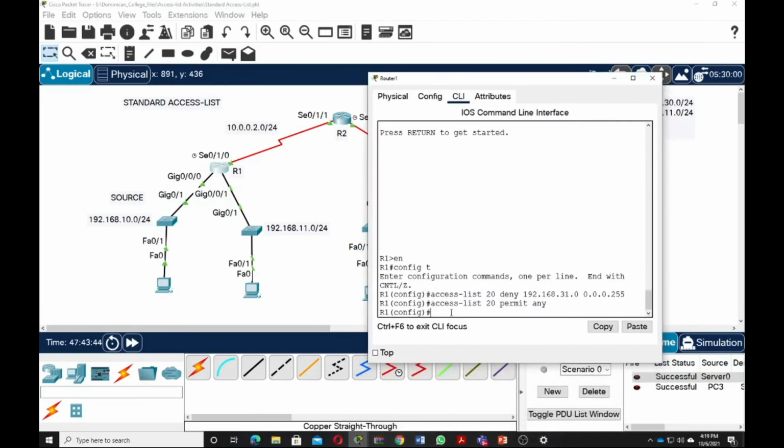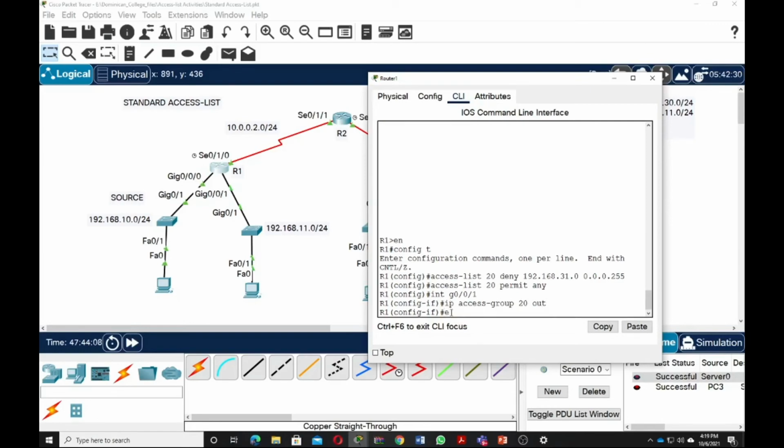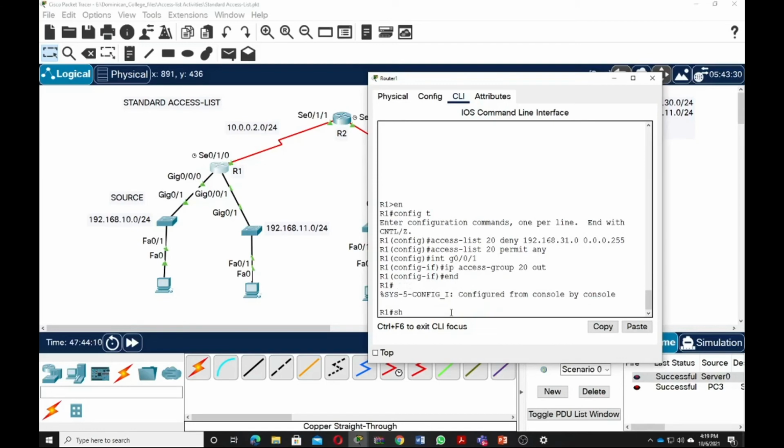So therefore, we need to enter interface G0/0/1, enter, ip access-group 20. This is also out from R1, enter. Okay, so end, show run.